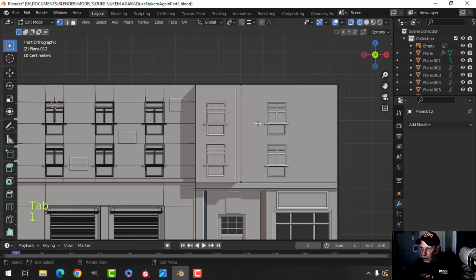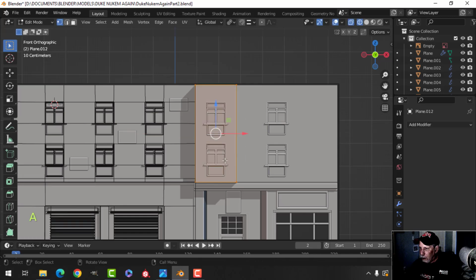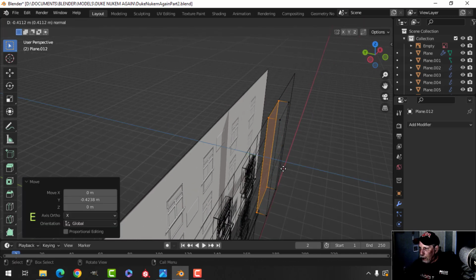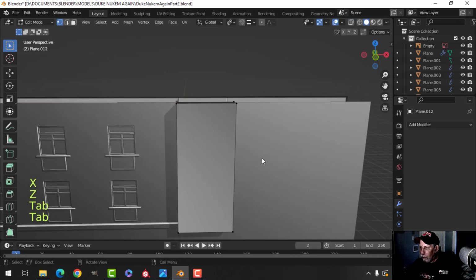Okay. Let's box select here, get the approximate size of this. Okay, I'll take it out here and we'll extrude back. We'll get rid of that back face, flipped.